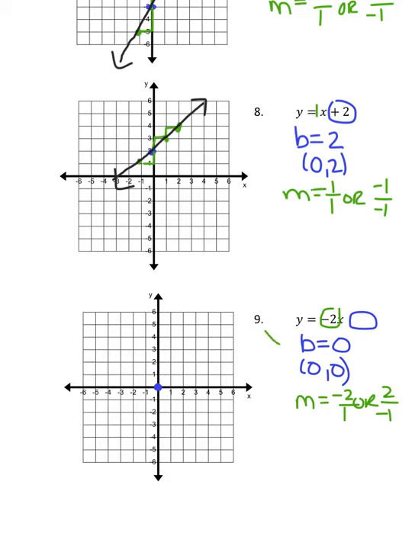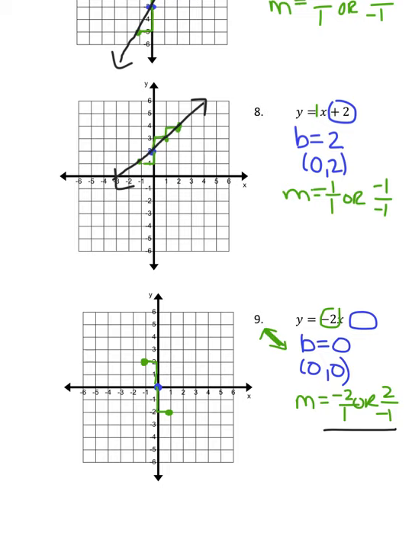It's a negatively sloped line, so we know this line is going to go in this direction, right? It's going to be sloping downward from left to right. So from here, if I use negative 2 over 1, I would go down 2, to the right 1. Or if I wanted to go up positive 2 and to the left 1, we could do that as well, right? It's super helpful to remember that all negatively sloped lines look like this. So when you go to graph, if you're not graphing it in that direction, then you've got to flip it around. This is the easiest thing, I think, to mess up: which way is negative, which way is positive. If you're going up, it's positive. If you're going down, it's negative.